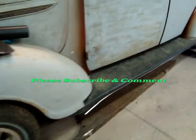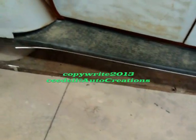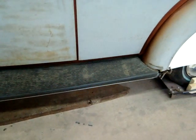Haven't got a whole lot more done on the old Plymouth here. My old running board's on the floor down there. I actually came up with another pair of running boards. They're reproduction steel boards. Someone had to put some rubber on this one at one time.